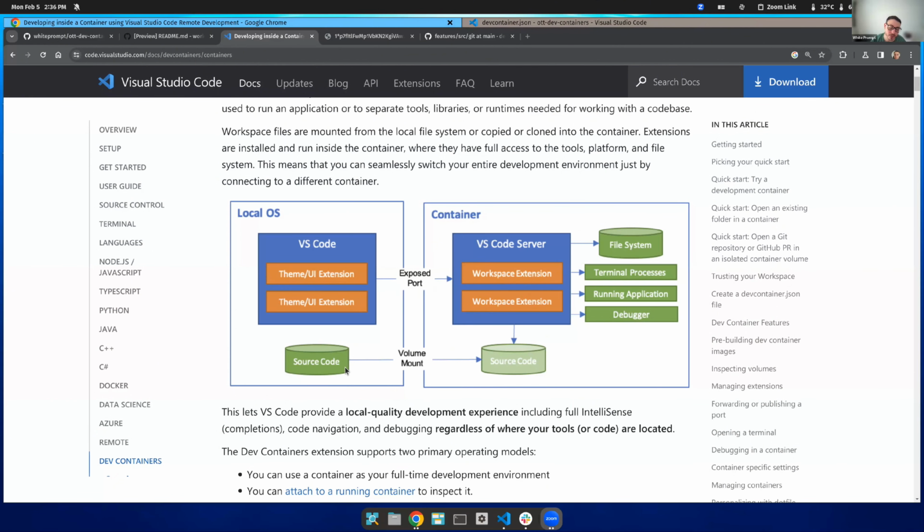Also, you mount your source code to the VS Code server, to the container, in order to run your application. Also, you will see here at the right that this VS Code server points to the file system inside the container, and it has your running application, the debugger, and any terminal that you want to run.